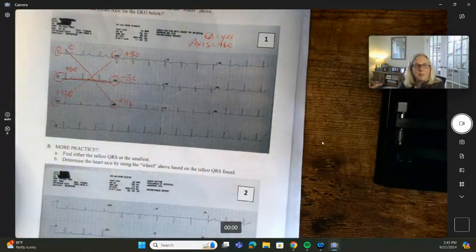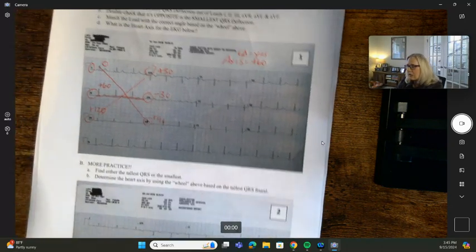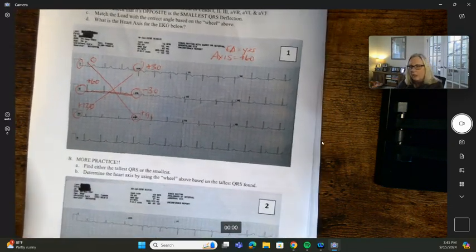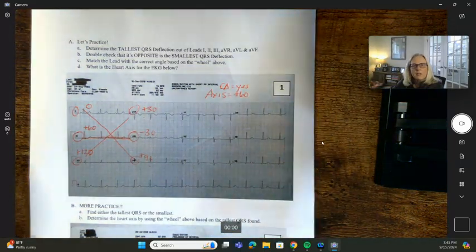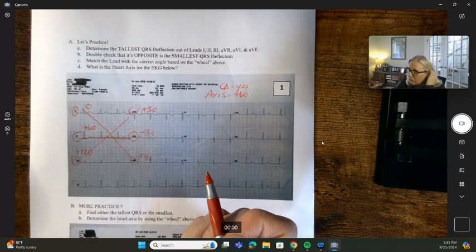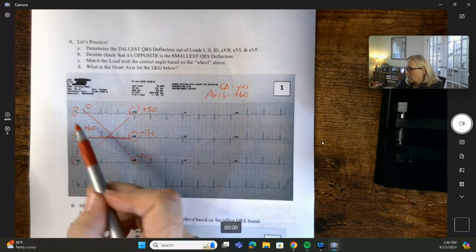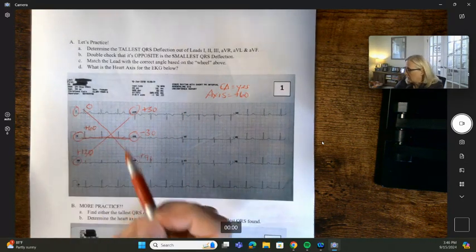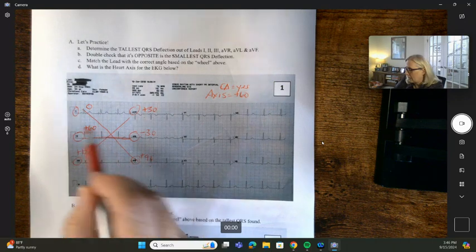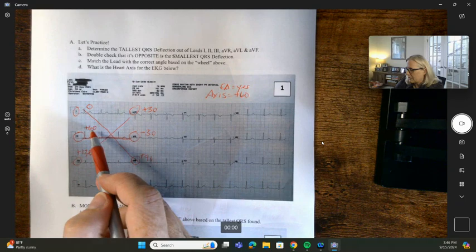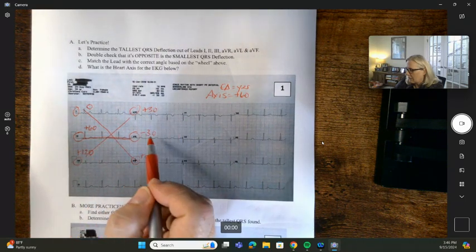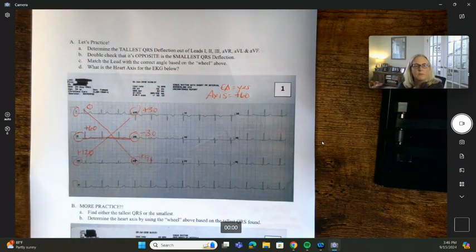So now you just have to memorize them in your brain. Kind of like the same thing we did with the countdown method with the heart rate. It was a 1500 method that we had to memorize, 300, 150. So now we just have to memorize that lead 1 and AVF are opposites, always. These two are opposites and these two are opposites. This is 0, 60, 120, positive 30, negative 30, and 90. So now I know I can pick up the hard axis right away no matter what.